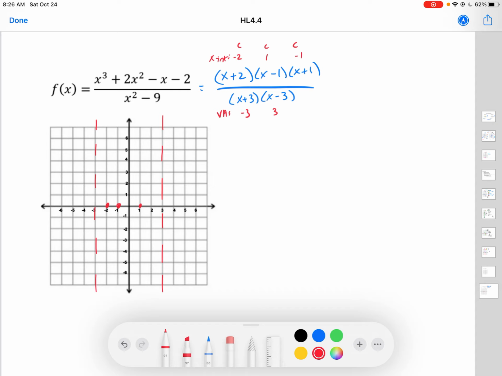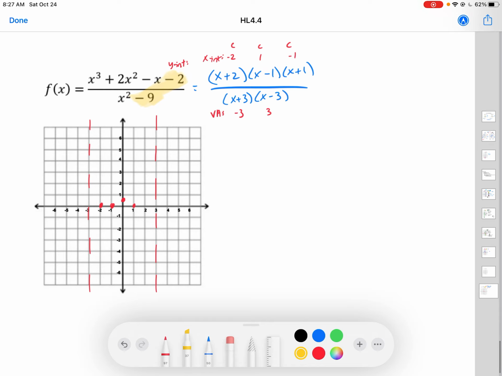And the y-intercept will be very helpful in this case. So the y-intercept will be the constants. So you're dividing the constants because you're just plugging 0 into all the x's. So here's our y-intercept. So -2/9 or +2/9. Right. That was not 2/9, but close enough.